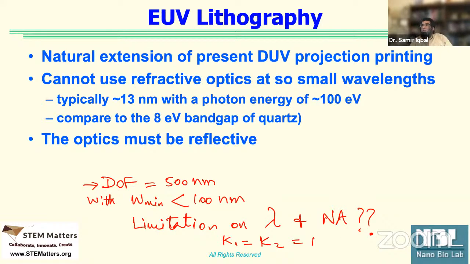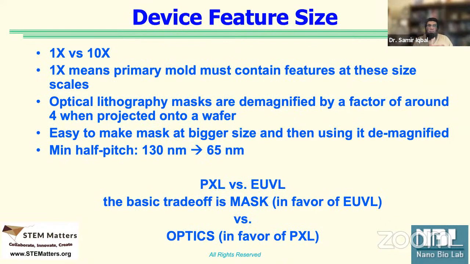Now, other issues with that. With projection lithography, a big benefit is that we can scale up the mask, so we can narrow down the features, we get sharper features, but here, instead of making a 10x mask, we have to make a 1x mask. We have to make the actual mask at the smaller feature size that we need, which is a challenge in itself, right? So in optical lithography, we make them 4x. So we demagnify, we make the feature small to get sharp edges, right?